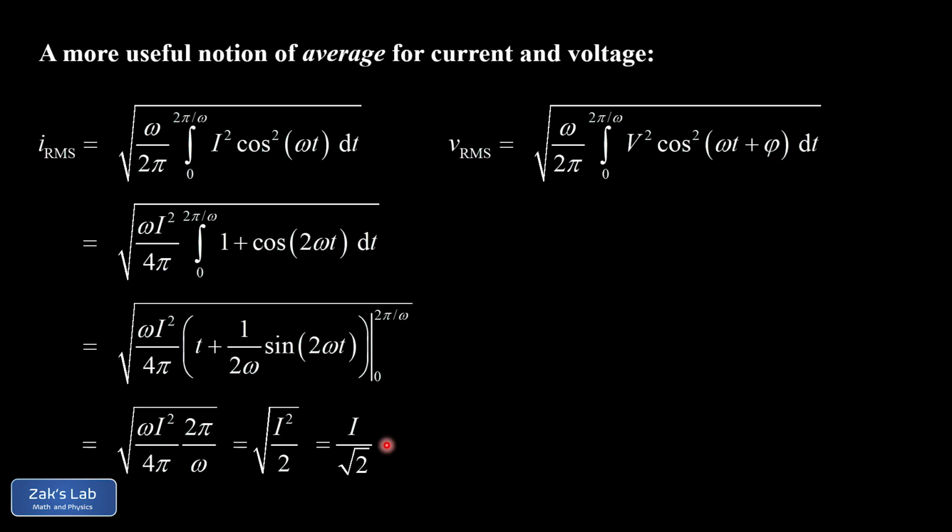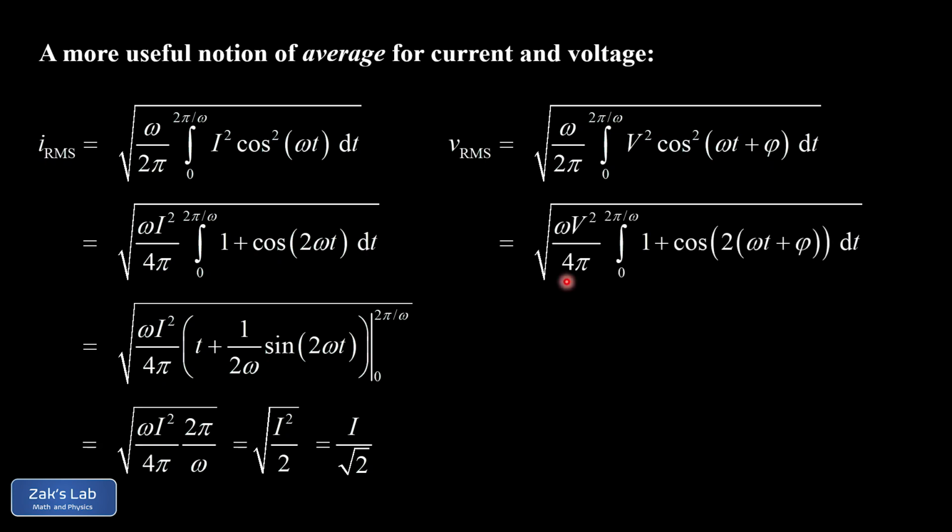So again, we're going to repeat the calculation for the voltage function, but just move a little bit faster through it. And it's worth looking at because of how the phase angle complicates things a little bit. So there's our RMS value integral. Again, that's the average value integral of the square of the original function, then square rooted. And again, it's a classic trigonometric integral with the square of a cosine function, and we apply the usual identity, and we absorbed a 1/2 out in front there, and the integral splits into a 1 plus cosine of twice the original angle, so 2 times the quantity omega t plus phi.